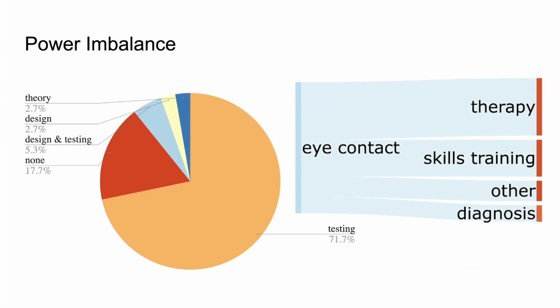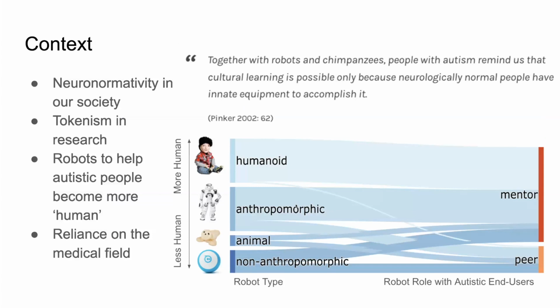And we also saw the pathologization of their communication preferences once again, and this promotes neuronormativity because the eye contact data that was collected from autistic individuals in these papers tended to focus more on providing some sort of skills training. So it made the assumption that autistic people are lacking in certain traits. The context behind this is that our society is very, very neuronormative. We already assume that autistic people are deficient in certain social skills, and we see robotics research basically reiterating that.